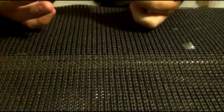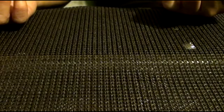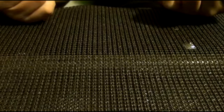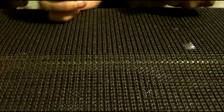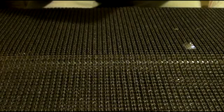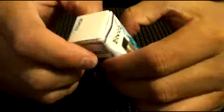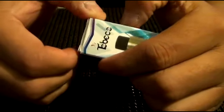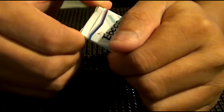All right guys, so this package — I bought this from Vapor Solution, it's a clone version. It's very popular — it's been used for nickel, Kanthal, and you can even squonk it, meaning you have a juice bottle in your mod and you can squonk your juice and it'll go straight up to the atomizer. I am talking about the Velocity RDA — this is the bad boy. I did a review on this but my video didn't want to edit. My Pinnacle software has been stubborn lately.